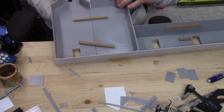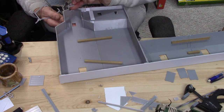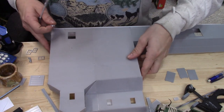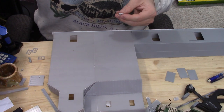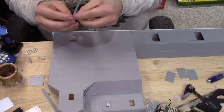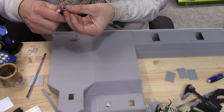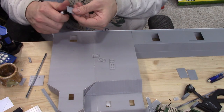So, let's see, these windows go in from the front. Okay, that makes things easier. They'll probably need a little bit of sanding and touch up to get rid of that flash. Here's my knife. There goes my knife. Okay, now for the doors.